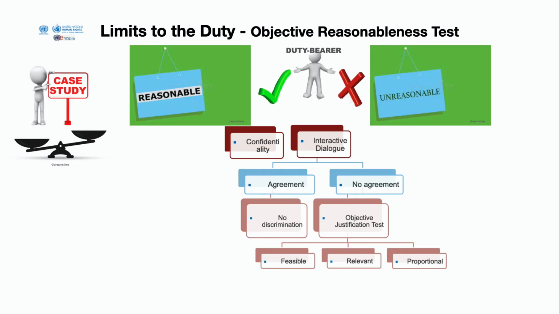The duty to provide accommodation is not an unbounded obligation. It is limited by the need to avoid imposing a disproportionate and undue burden on the duty bearer. A number of factors need to be considered in order to determine what amounts to disproportionate or undue burden, including the cost, disruption, and potential benefit of any proposed accommodation. If the analysis of a proposed accommodation determines that such an accommodation does impose a disproportionate or undue burden on a duty bearer, then it is contended that they are no longer bound by the duty to provide reasonable accommodation.